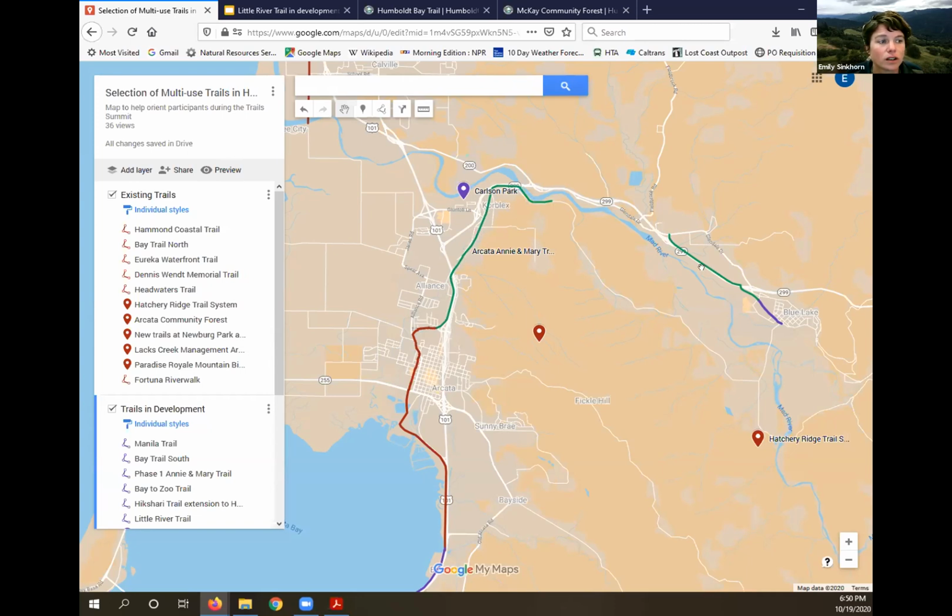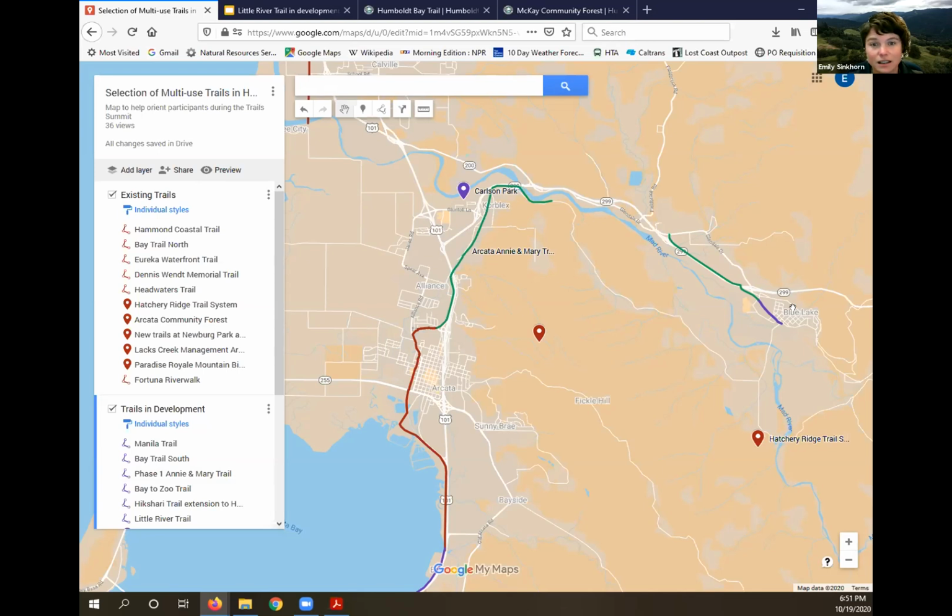Also, over in green, the county collaborated with Caltrans District 1 for this phase of the Annie and Mary Trail that would go from the city of Blue Lake city limits and then be along the North Coast Railroad Authority Annie and Mary line for a short bit, cross under 299 in an existing underpass, and then be in the 299 corridor well separated from the highway to get to Glendale and the Murphy's Market that is located there. And again, that was submitted as a proposal to the ATP program. So we would hear in February.